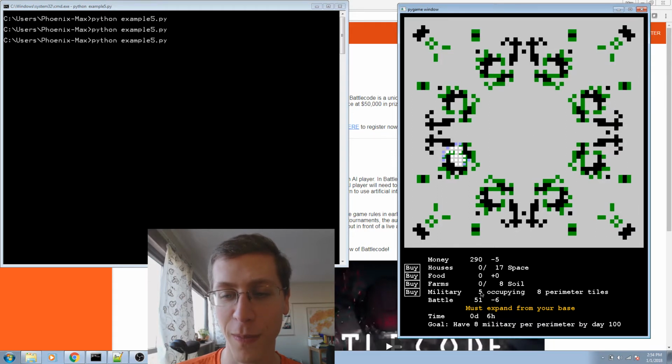The amount of military you need to defend is the number of perimeter tiles you have. Here I'm losing the battle over time because I've only got 5 military occupying 8 perimeter tiles. So I'm slowly losing the battle, and if I let that get to 0, I'm going to lose the game.